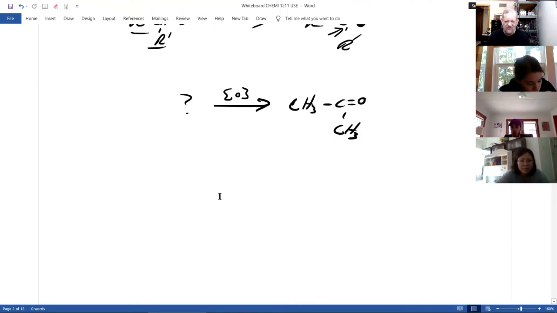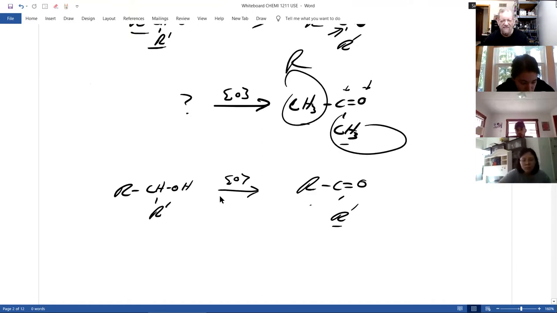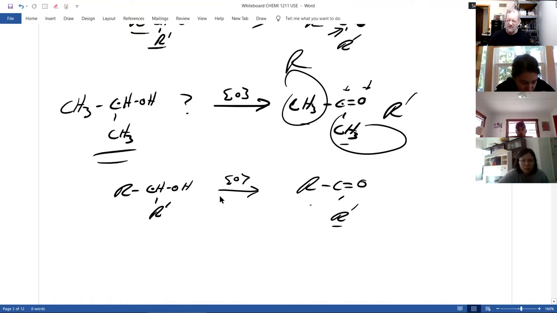All right, let's take a look at this. What's different? Ooh, oxygen, double bond to carbon with carbons here and here. It's a ketone. Just so happens R and R prime are the same, methyl. And what do you oxidize to make a ketone? A secondary alcohol. In this case, what's R and R prime? The same, methyl. So the carbonyl carbon becomes this carbon right here of the alcohol. And this is the molecule you would start with.